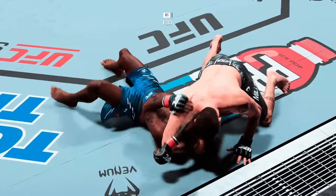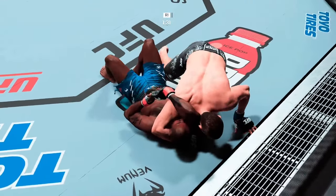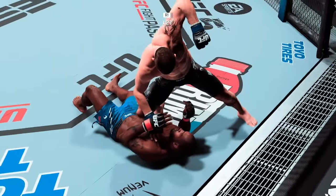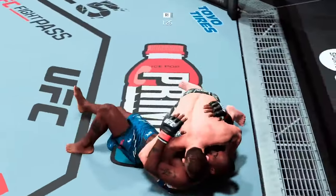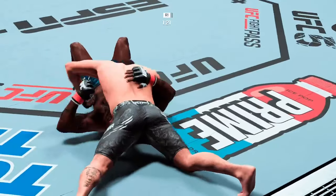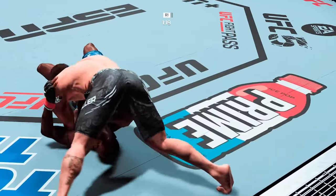Looks like an arm triangle attempt. Oh, look out, folks. That is tight. It looks like it's getting going. All right, so he lets go of the submission now. He let go because he saw that he was going to lose his position. You've got to maintain dominant position when you're in a fight. Miller rains down.